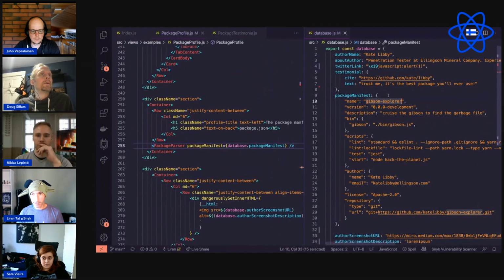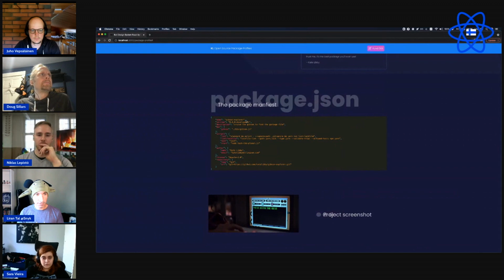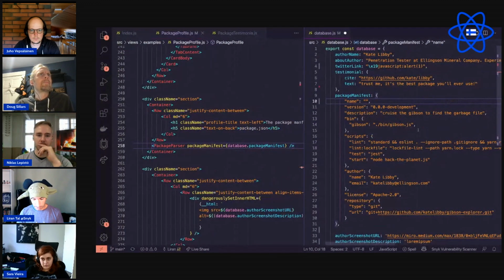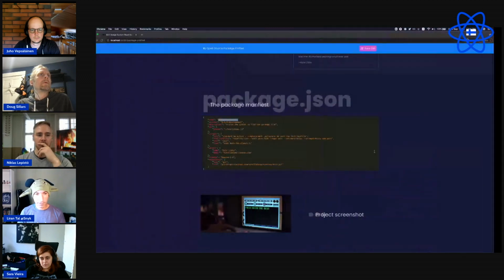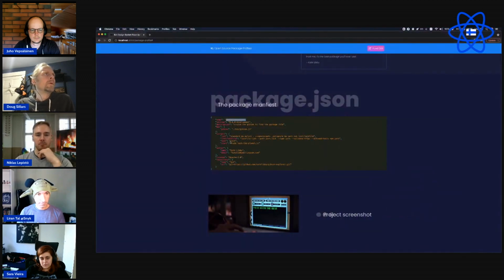Exactly. I could take the name of the package here, which shows up here. So I could take that one and just inject something into it, just like we did before. Okay, not in my clipboard anymore, but I could do something like this again. Error equals alert. Is it saved? Yeah, I think so. It should auto render, no need for a hard refresh here.